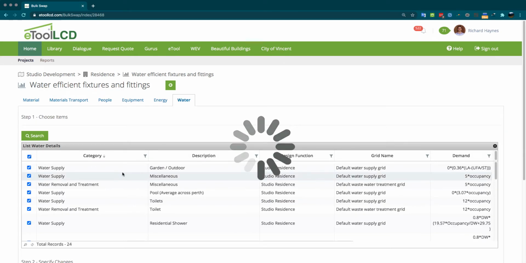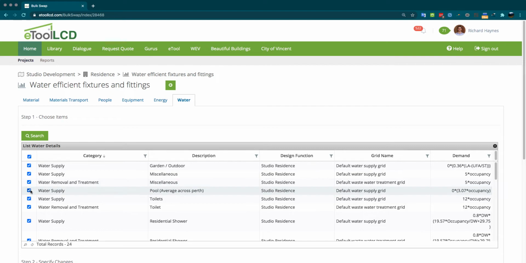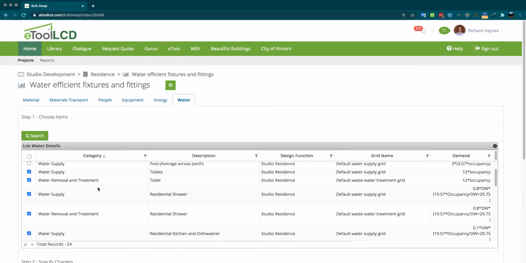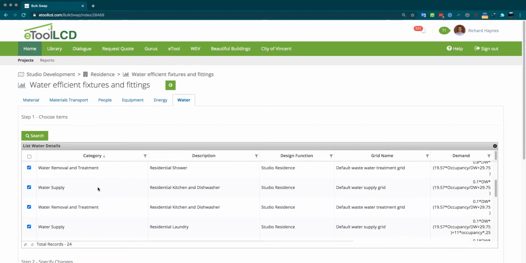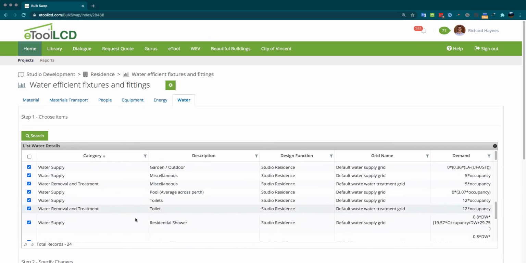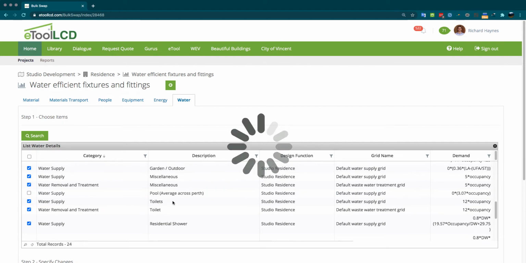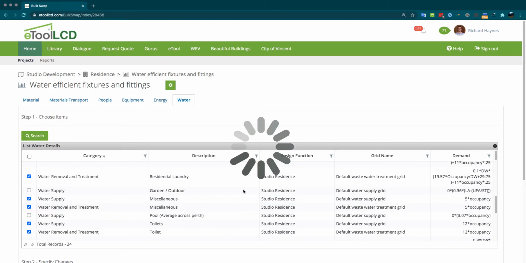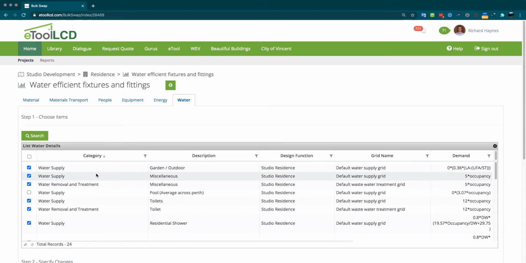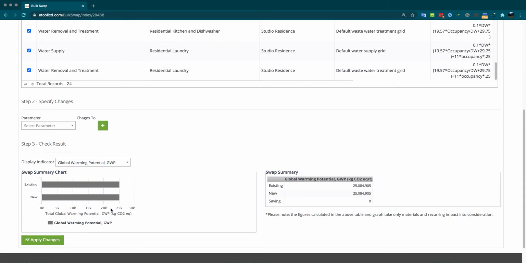I'm going to select all of this water use. This pool, I think this is 0 anyway. We've zeroed that out. It won't affect any outdoor water. The garden, I think this is zeroed as well anyway, but we'll just deselect those. All these other items apart from the outdoor water use will be affected.